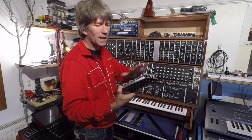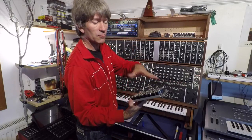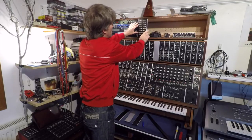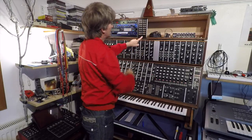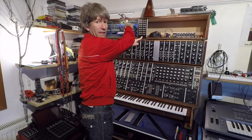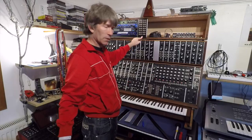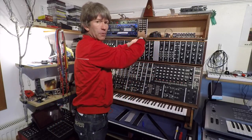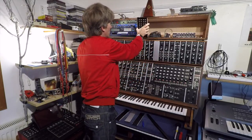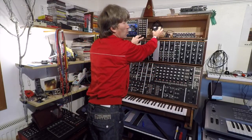Ta-da! Sorted. Okay, I haven't put the cables on yet. As I explained earlier, I'm waiting for some cable, and then I'll just run off into the backs of these. But that will sit there just nicely. And as you can see, they're lined up to whatever you want to put in the 19-inch rack down the left-hand side. In's there and out's there. Simple. And that will give me a load of room behind it, because this is not going to be a deep unit. It's completely passive. There's no electronics on it. But that will give me enough room at the back here to start putting all these wall warts in.